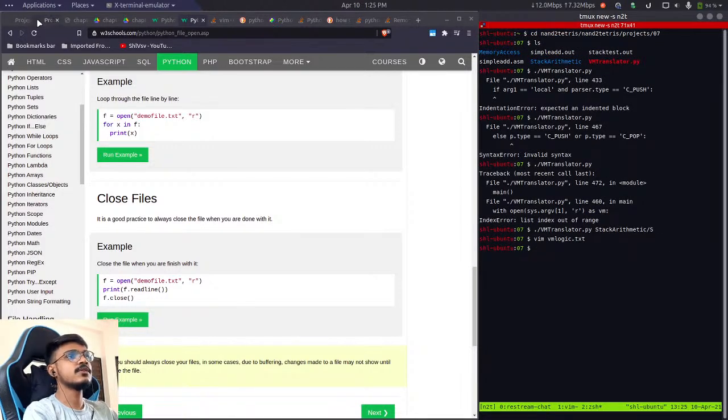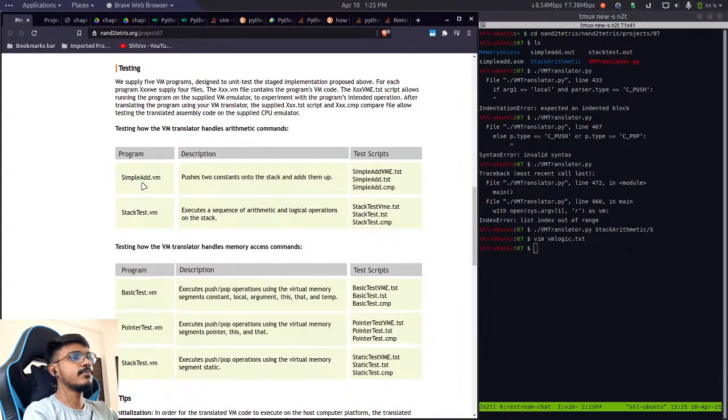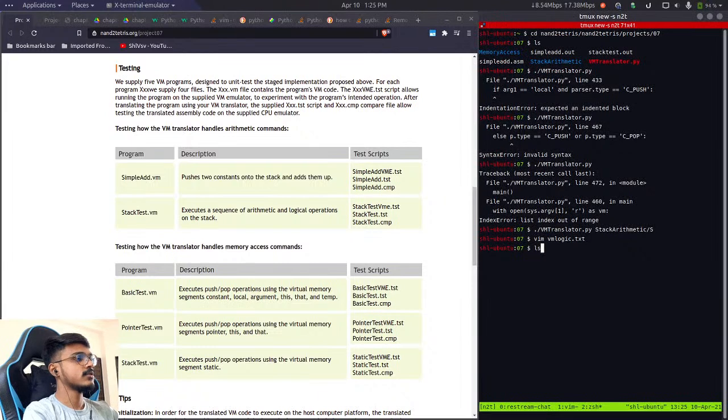So first we'll check this simple add program. So let's see where it is. The stack arithmetic simple add. So inside simple add we have compare, test, VM, test, and output. What is the difference between this VME and just this test?